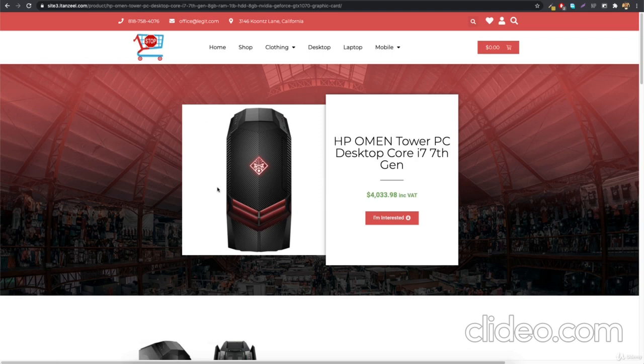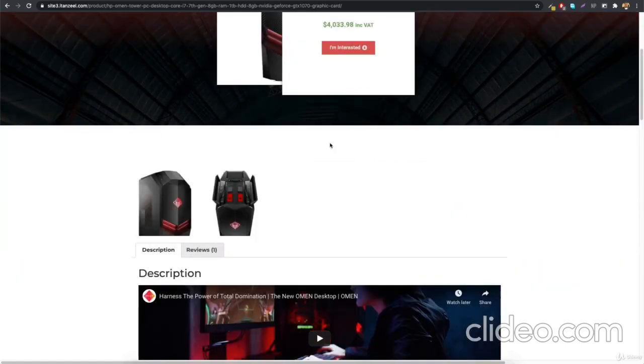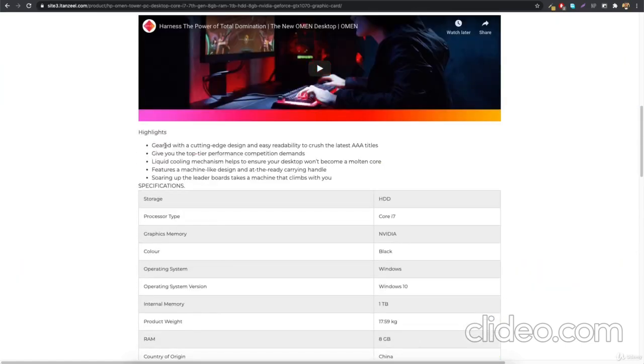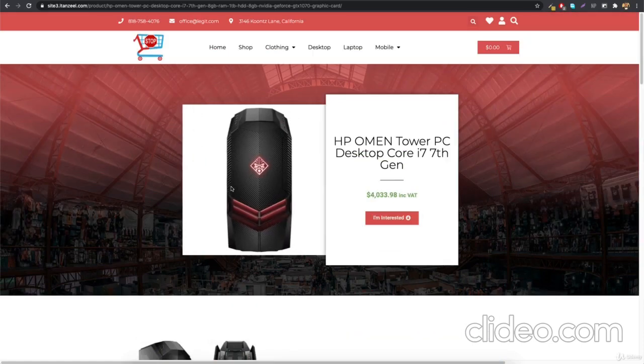And what is the data? The data can be the image, the data can be the title of your website, which is the most important, and then as we go down there is the content of your website. These are the main factors of SEO that you need to focus on whenever you are building a website, and we're going to be taking a look at that.